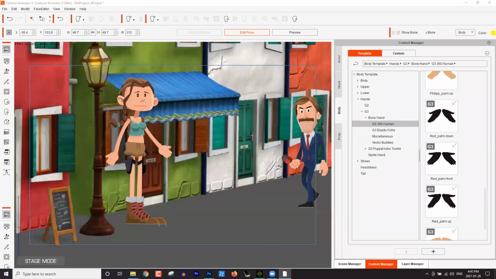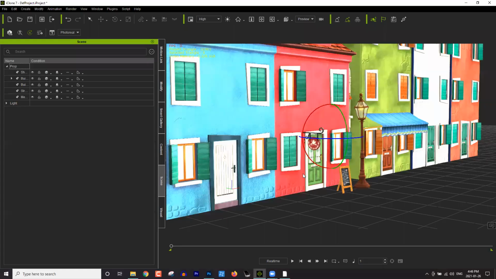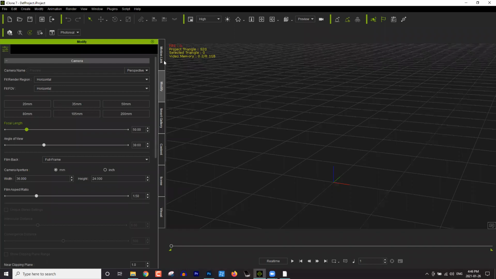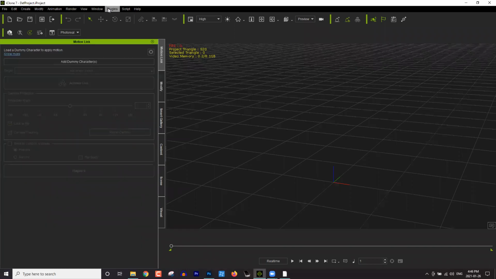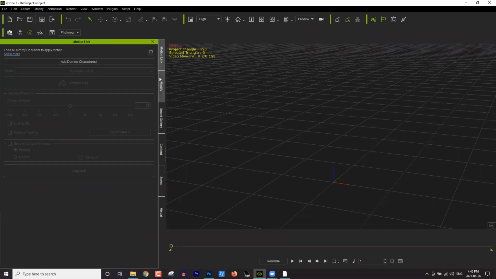So let's go into iClone now. And we can just start a new project. We don't need the background here. I mean, we can have the characters in iClone if we want with the background, but I'm just going to go ahead and remove all that just to make things simpler so we can focus on the character here. And again, the motion link plugin, you can go up here to plugins, and under Cartoon Animator, you'll find it right here, motion link. Okay, I already have it by default on my modified panel here.